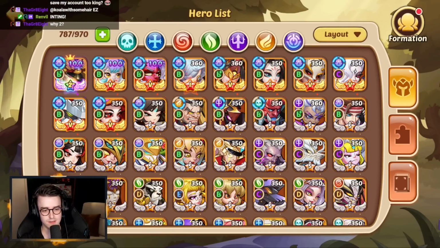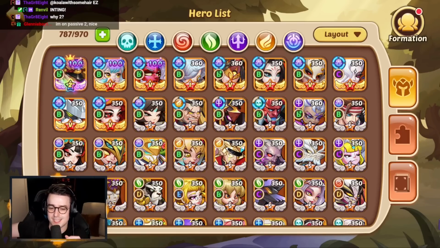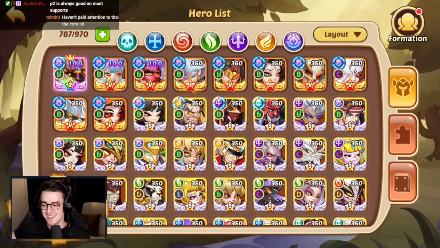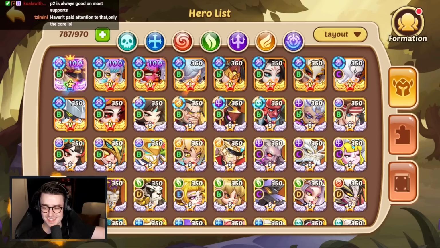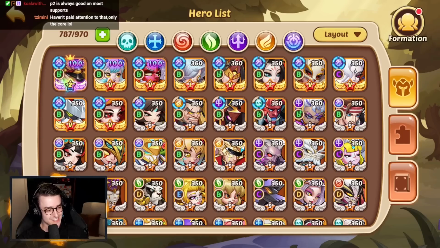Passive 2 is like... Elena's passive 2 is insane. Alomac's passive 2... We literally just spent the last 10 minutes agonizing on passive 2, right? Did you miss that bit? That's why passive 2 is good. Oh, dear. And you hadn't paid attention to that, Smeeny? Well, there you go. That's why. You donut.